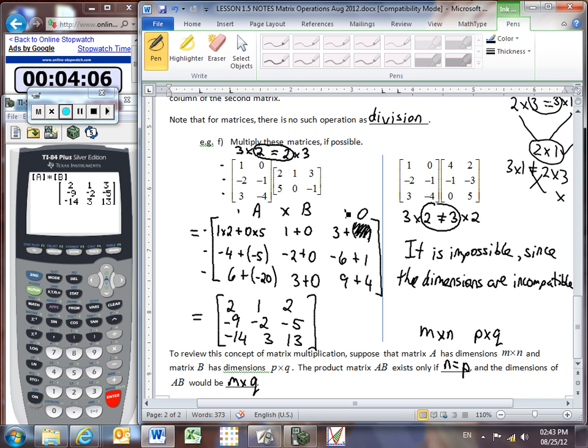And I'm kind of glad that this happened, because I have to warn you, it's really common to make this kind of silly mistake. Because you're doing so many simple operations again and again and again, it can happen. And so, we just have to be very careful, and if there's time at the end of a quiz or the end of a test, we would possibly do our matrix multiplications again to make sure we didn't do anything silly like I did. And so, yeah, my fault about that. This shouldn't be a 2, it should be a 3. And there we go. Now the answer that I got on the calculator corresponds to the answer that I got manually.